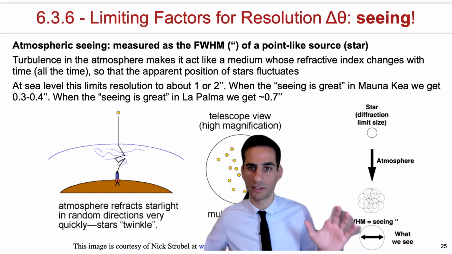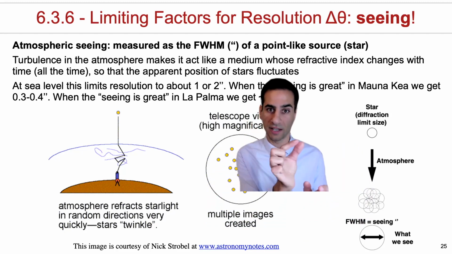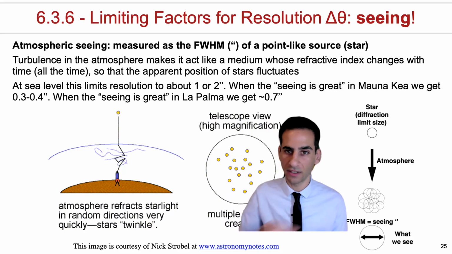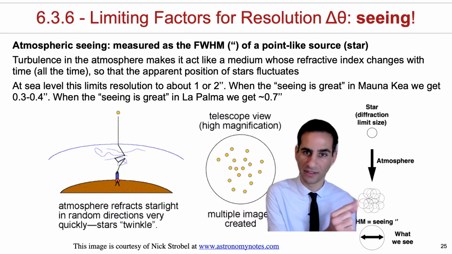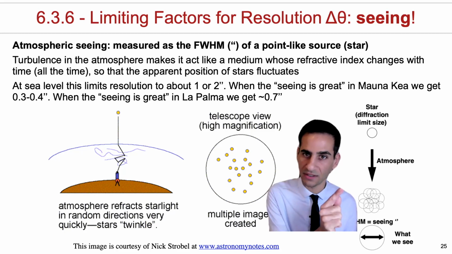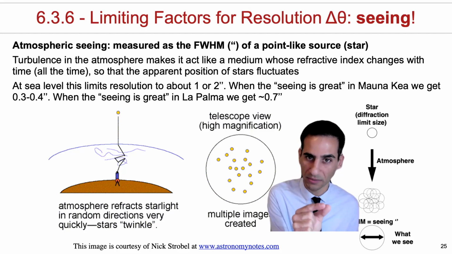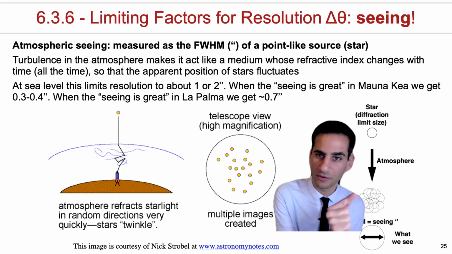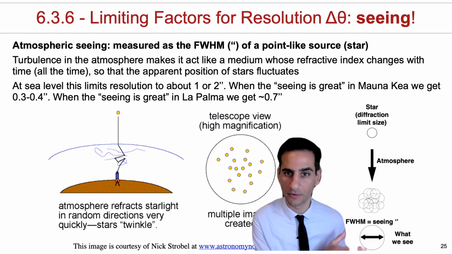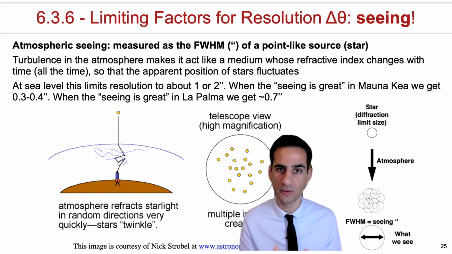We can also see it on this side: we have a star that, at the diffraction limit, would have the size given by the resolution of a telescope. Once it goes through the atmosphere, it will be hitting different positions. At any instant, if we were able to do an instantaneous exposure, we would still see it at the diffraction limit size, but that is just not possible to do in that short a time. Even a split second is enough for this to be created. Therefore, at the end, what we have is some sort of blob. The size of this blob, from the 50% point on one side to the 50% point on the other compared to the peak of the flux, is what we call seeing.